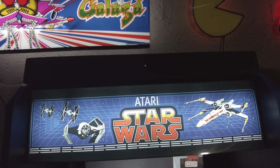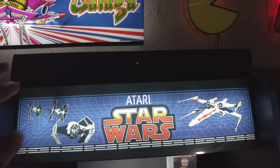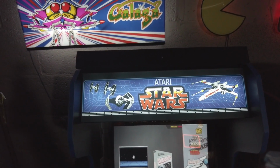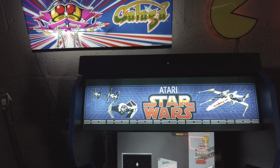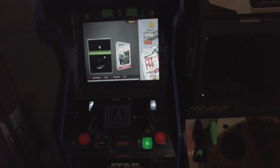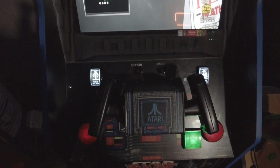Definitely much better than any of the stock speakers Arcade1up uses, and definitely better than the other ones that I've seen around. So this sounds really, really good and gets to a really high volume. So I'm happy, and it actually has a good uniform look. It fits pretty perfectly up there. I have it being held up by some Velcro, and it kind of just lays there at the top as you're seeing. And it comes with a remote, and it works fantastic on this machine. Obviously, the volume on and off buttons don't do anything anymore, so those buttons are kind of just there. But everything else works as is.